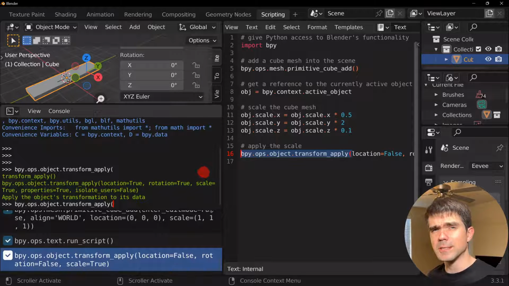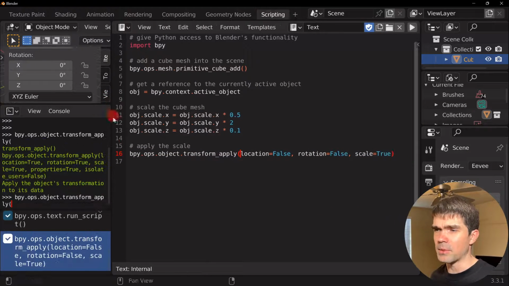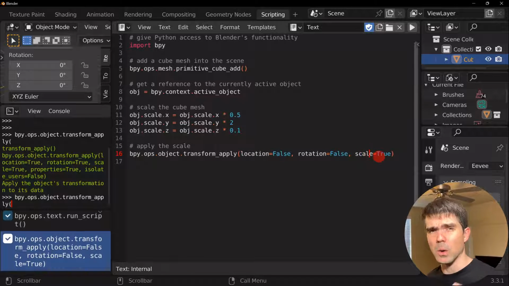And for this particular scene, I think the default for me is fine. So instead of using the provided parameters by the info panel, so this is what the info panel gave us, right? We were only applying the scale. So only the scale parameter is true. I'm just going to use the default just to make it a bit more compact.